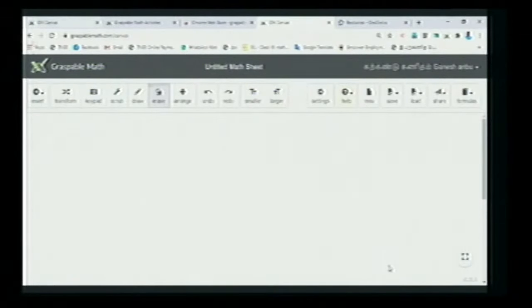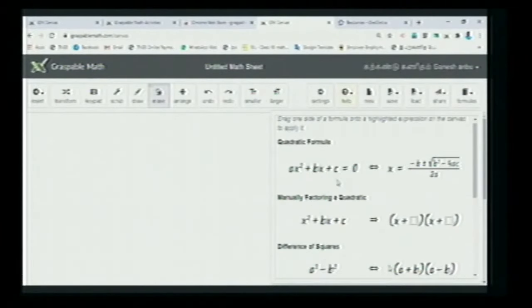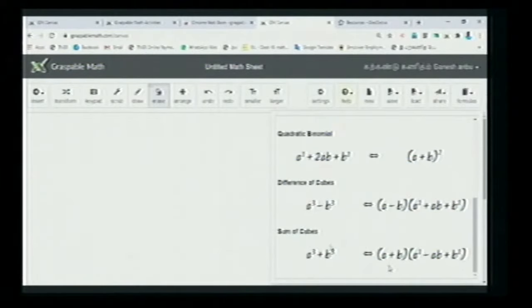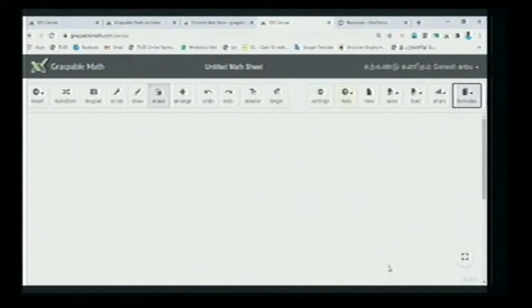So now I have introduced all the toolbars. Let's explore the next one. Help and new save will be discussed later. And the last one, remember formulas. Here there are default formulas given. We can use them whenever necessary. The mathematical expressions are in a format like this. There are algebra identities which can be used directly whenever you need them. Okay, this is according to our need.